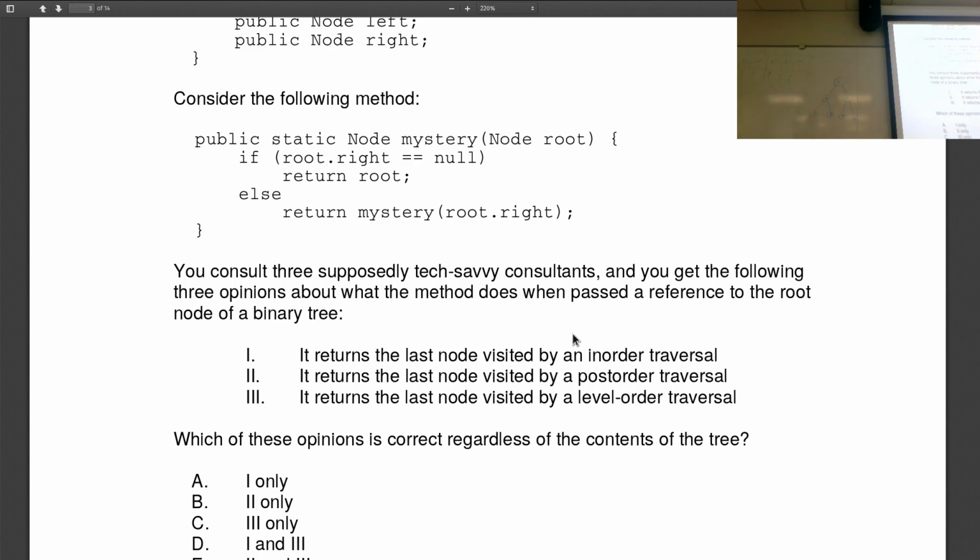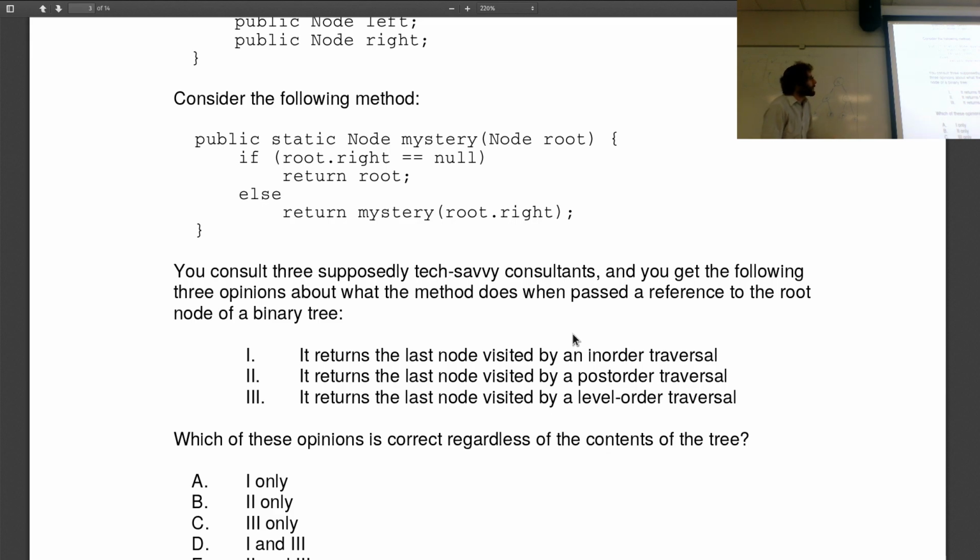So the question is, is it always going to visit the biggest node last? And the answer is no, and it might be tricky to find a counterexample. Let's see.